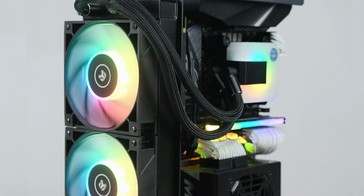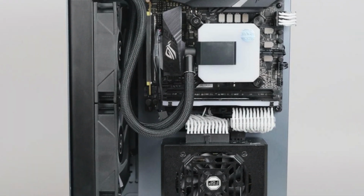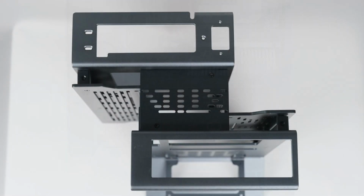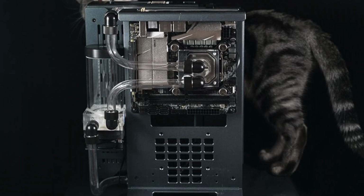XTIA is working on different channel configurations for the Xproto that allow for additional mounting brackets for all-in-one liquid coolers, and even a configuration for a full custom liquid cooling setup. At this time, these are not yet available.